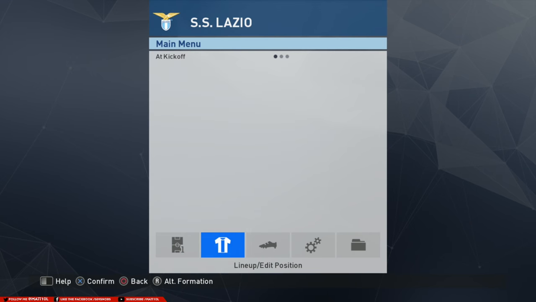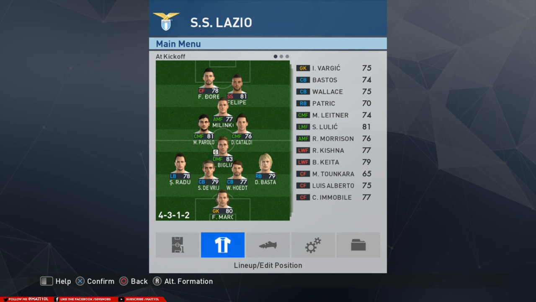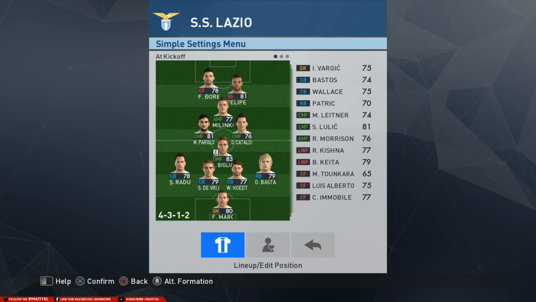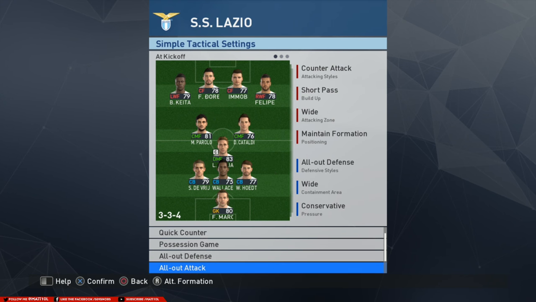Okay, so that's that example to use fluid formations and then also to adjust those preset tactics after you've set up a formation. Now we're gonna go into the support settings. We're actually gonna go to what I said, we're gonna check out the orange. So in that case, we're gonna be using the all-out attack.